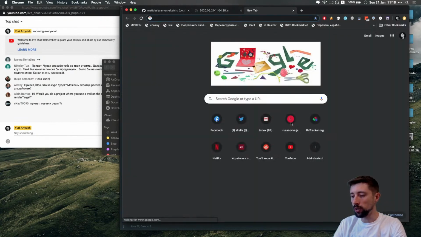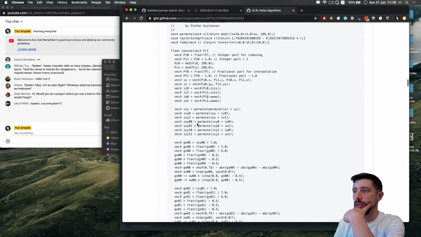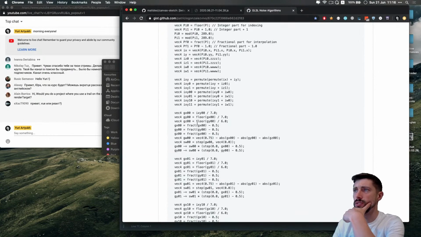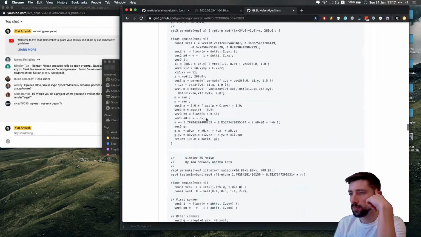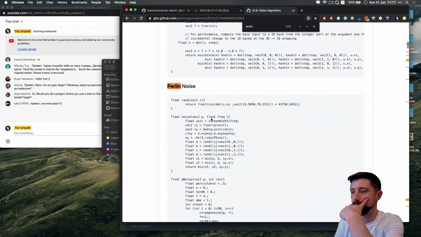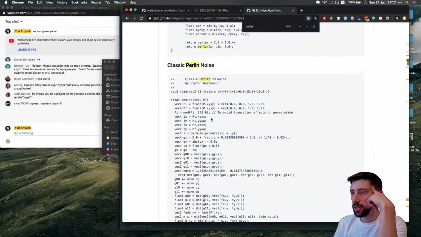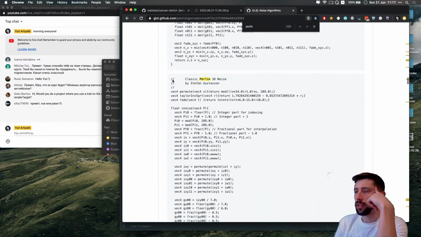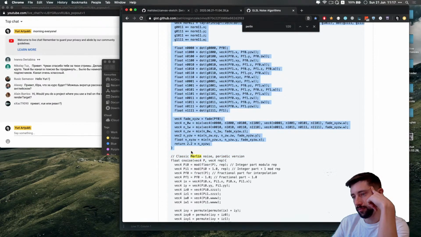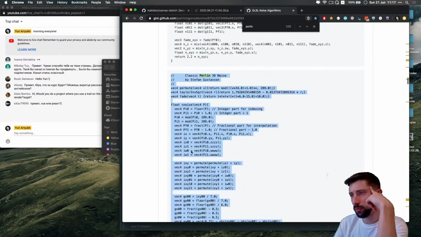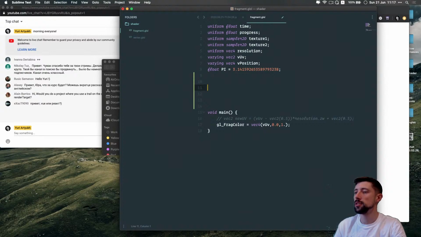Next thing I'd like to do, I want to use the noise, GLSL noise. Try to use noise. I think I need some 3D noise or some big noise. Big noise. Simplex 2D noise. I need Perlin noise. And if you still don't know who is Ken Perlin, you gotta Google that stuff. Classic Perlin noise. I don't need classic. I don't like classic. I like something contemporary. Is that it? Or I copied everything? Yeah, probably. So inside the fragment shader, I'd like to use this noise.